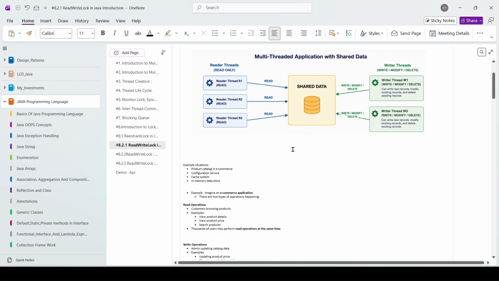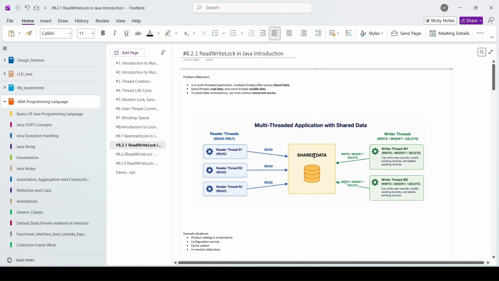On the other side, we also need to take care of data consistency. For that, if any write operation is being performed on the shared data, then other write operations or even other read operations should be blocked. So this will solve the data inconsistency issue as well as the performance issue. So this is where ReadWriteLock comes into the picture.